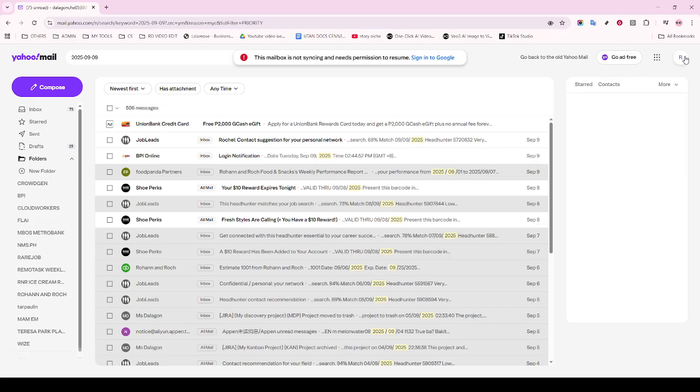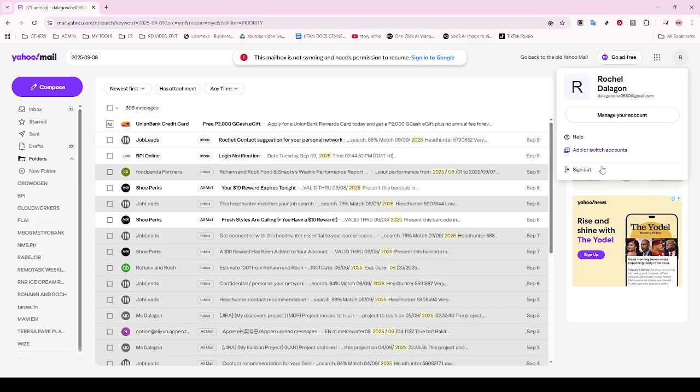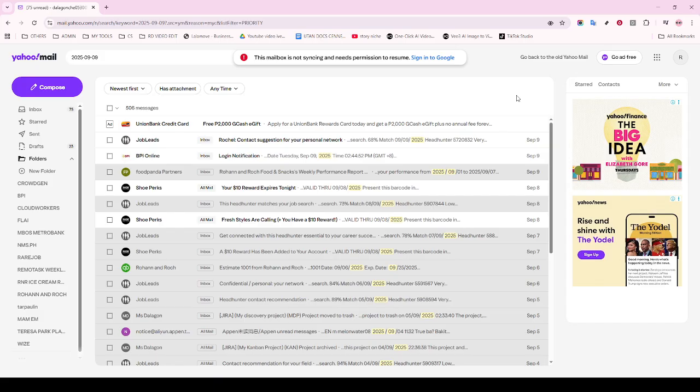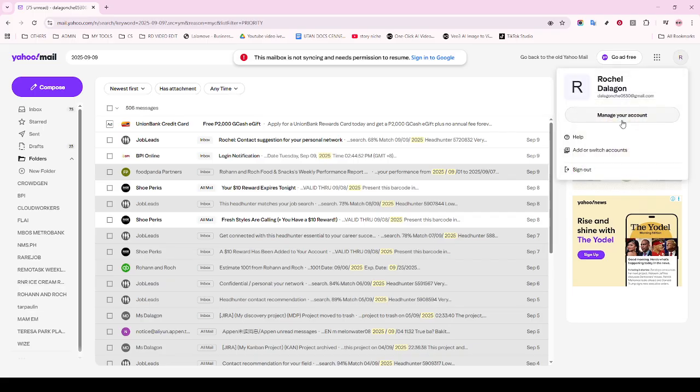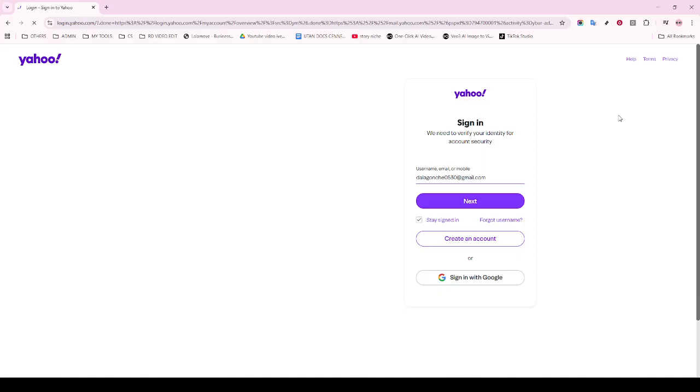Here's how. Go to the Yahoo signup page, which you can easily find by searching Yahoo signup in your web browser. Once there, you'll be prompted to fill out a form with all the necessary personal information, such as your first and last name, a desired username, a secure password, and other details, all designed to keep your new account secure and personalized. Make sure to select a username that aligns with your preferences, as this will represent you each time you send or receive emails.